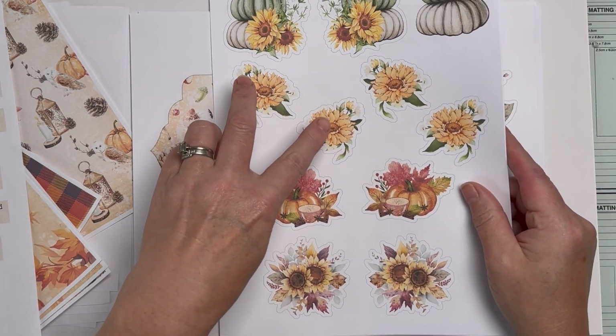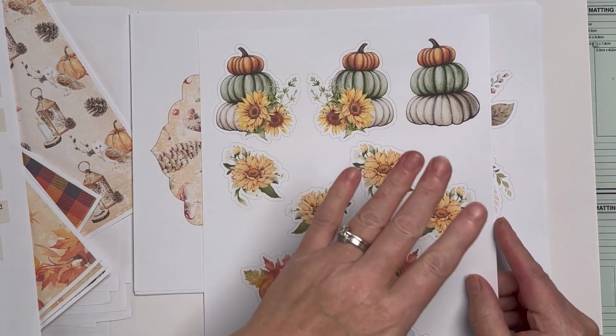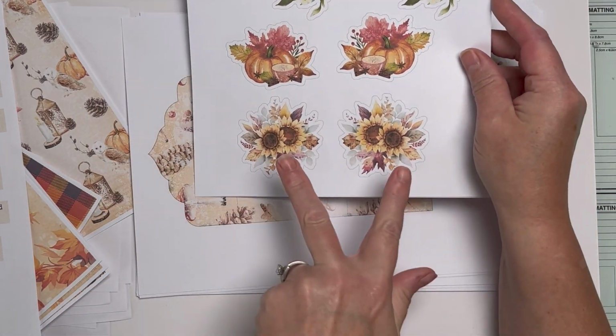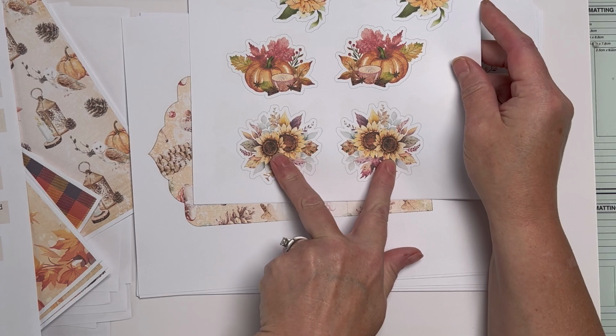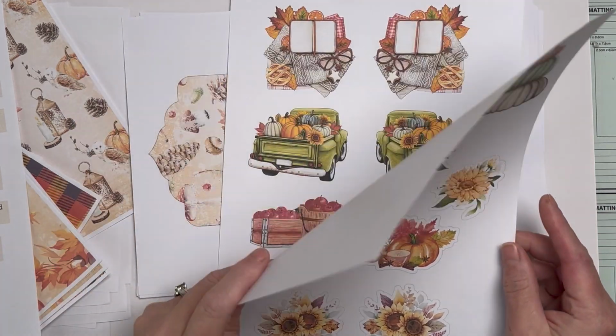And then these are mirror image and these are mirror image. Obviously you can use them separately, but they do go back to back. So does this one, and then we've got this one again. So they're really rather lovely, very versatile to use in lots of ways.